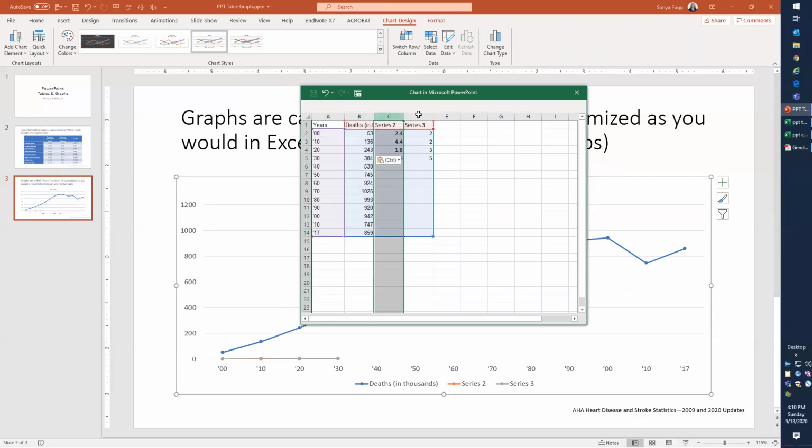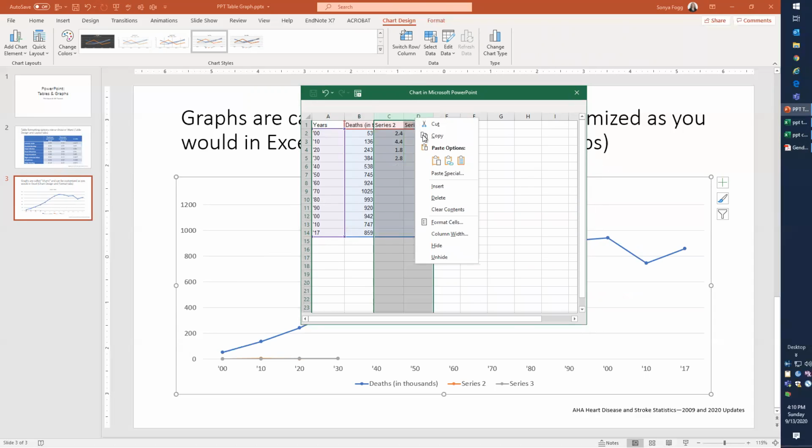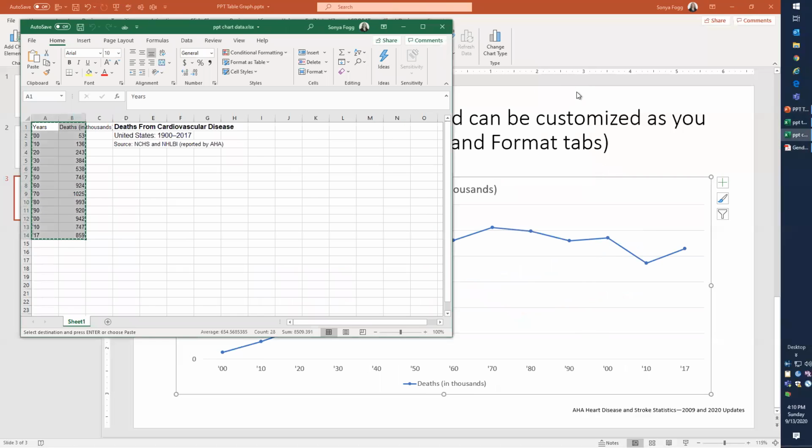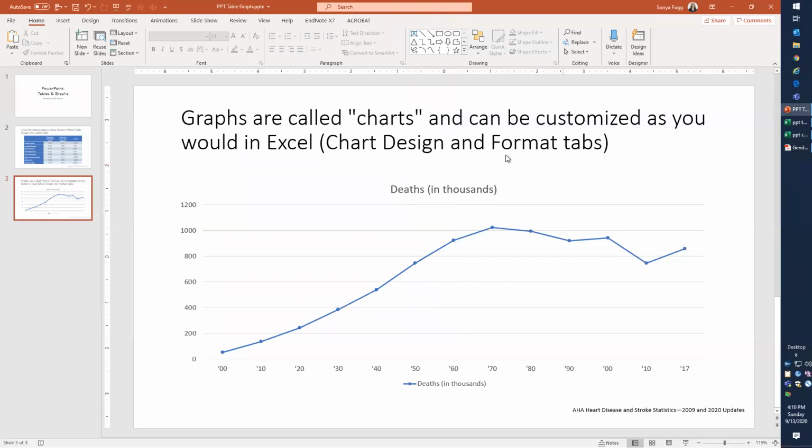But it does include this extra data here. If I right click, I can delete those columns and remove them from the chart. And you see it updates down here as well. So I'm going to close this data chart and come back to PowerPoint.